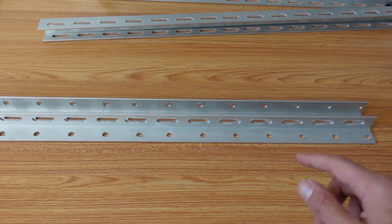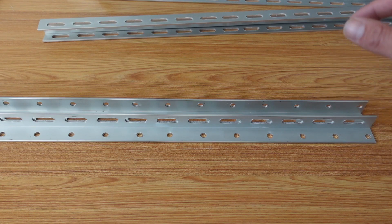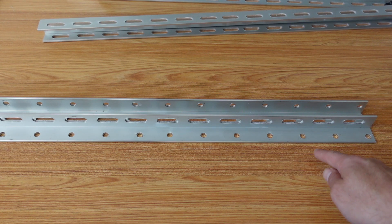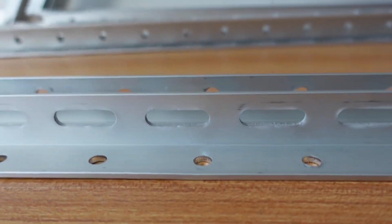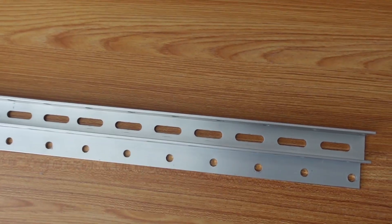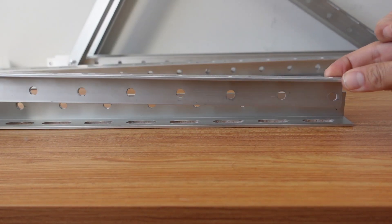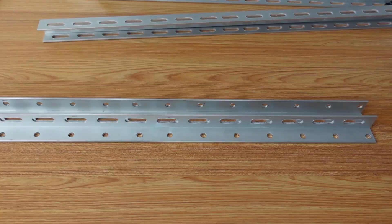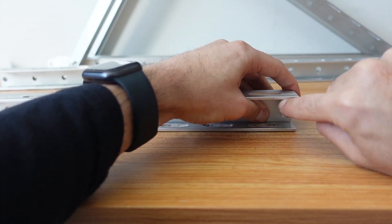The way to line this up to effectively put them together is to have both of the long pieces sitting like this. You'll have the small openings facing down, and then on the one on the back you'll have the large openings facing down. This way you're able to turn the first piece, slot it together, and you'll have two of the holes here at the very front facing one another so you're able to put one of these pieces through and lock it in.